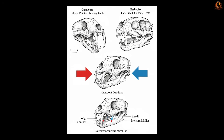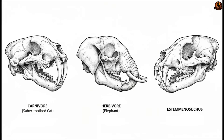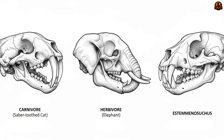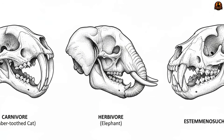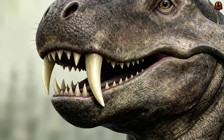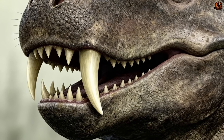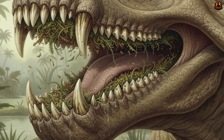Predators usually have long pointed teeth across their entire jaws designed for cutting flesh, while true herbivores carry rows of flat blocky teeth for shearing leaves and pulping tough stems. Yet here was a mid-sized giant with both. Its curved canines looked ready for stabbing, but its smaller back teeth had more in common with browsing animals that crush and grind vegetation.